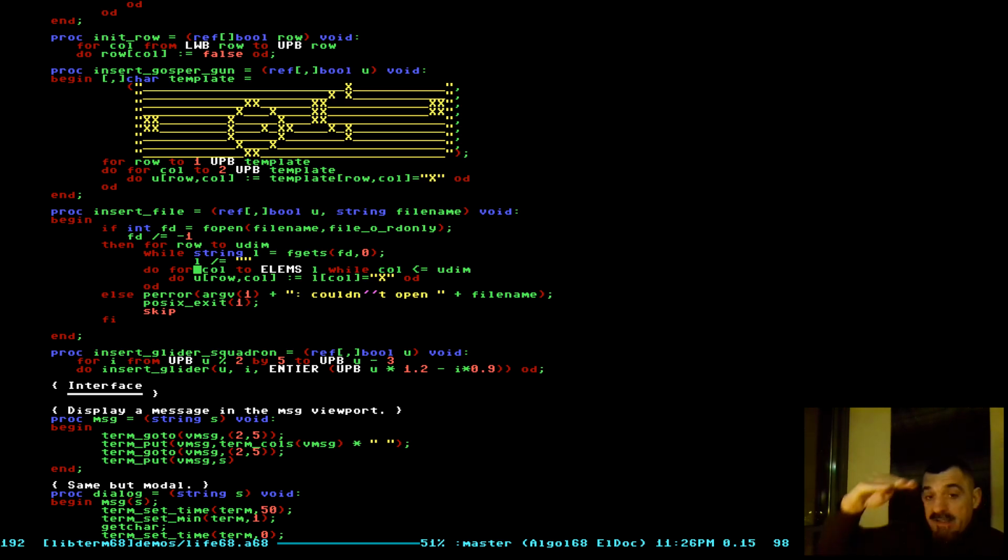Then I do the column. So basically, those are the rows, and then we do the column, which is for col from 1 to the number of characters I have read in the line, but making sure not to get out of the universe.